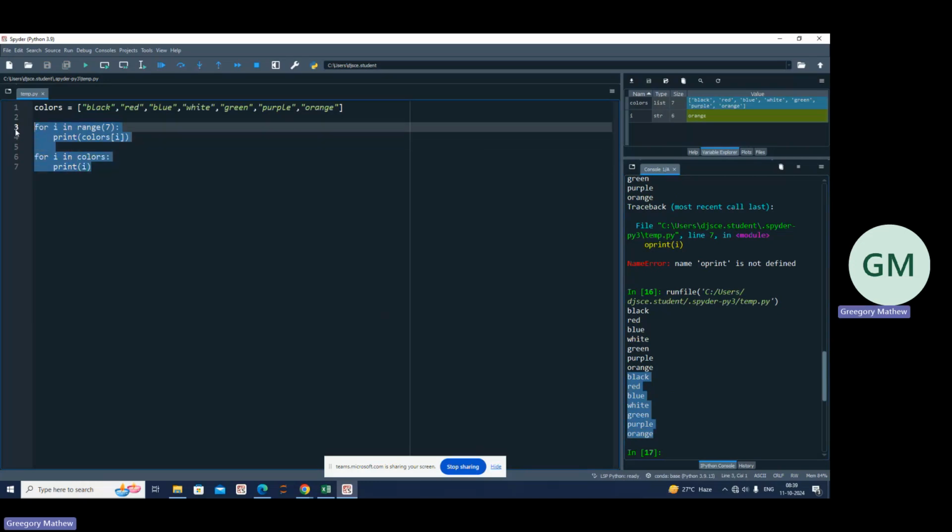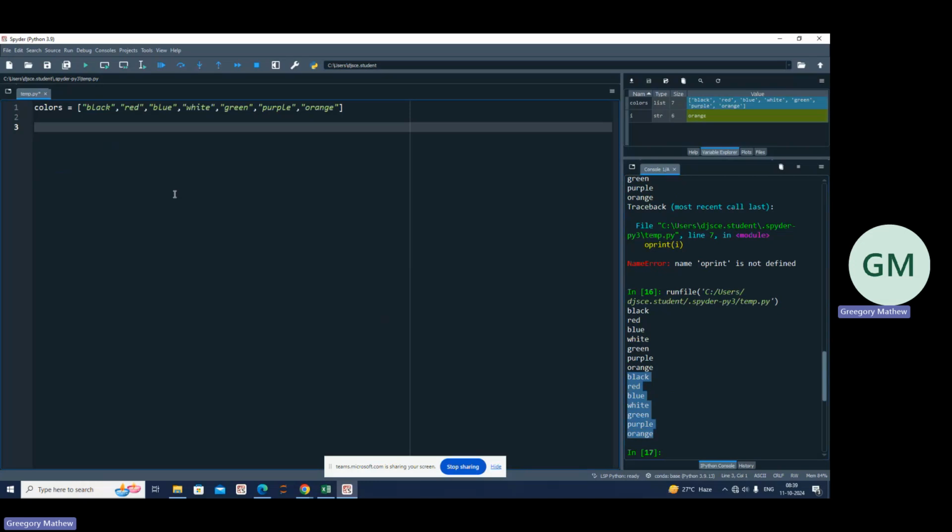So many of the times, there are various operations. Let us say we are creating a database or a list of students who are present in a class. So we will need to check how many students are there in a class. We will need to add, some students may have joined in later, so we'll need to add their names. Some students might have left the class, so we will need to remove their name from the list. So these are all various operations of how we can change the values in a list.